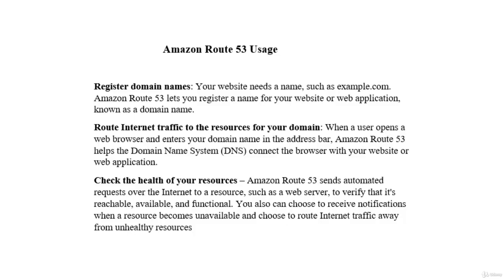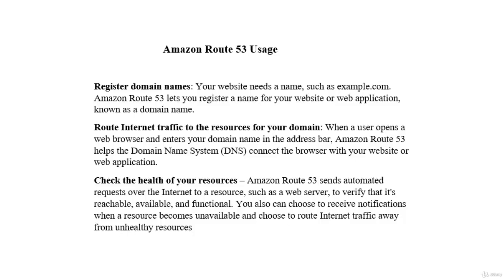And the third usage is health check of your resources. You may wonder why we are using Route 53 for health checks. What is the need? So I'll put a scenario here. Suppose you have some resources, some web server running in one region, but your organization is global. So you need to provide failover. You need to have your website hosted in every region because your company is global. So we need to have a web server in all the regions.